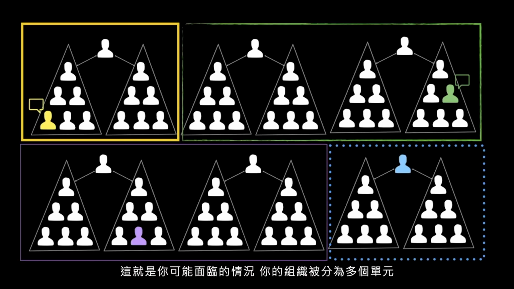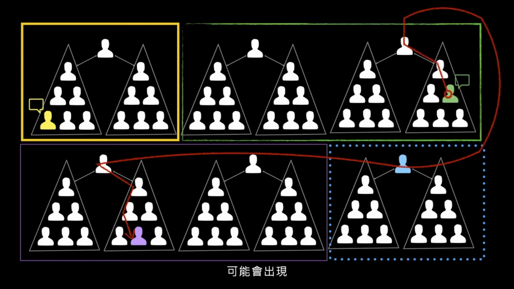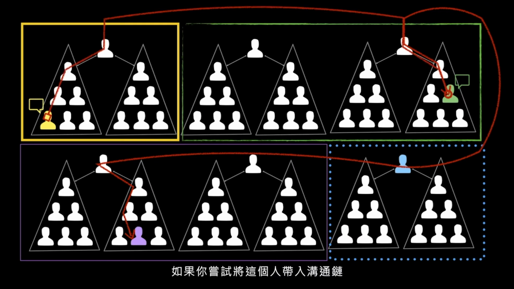This might be how it works for you. Your organization is broken into units, and within a given unit, it's easy to communicate. But what happens when you need to collaborate outside of that unit? It might look something like this, where you have this kind of convoluted communication chain, and it makes it difficult for folks to be able to actually communicate and do the work they need to do, and the people that are valuable relative to skills or experience or knowledge might be left out of that loop. And then if you try to bring that person in, something gets lost in the translation.